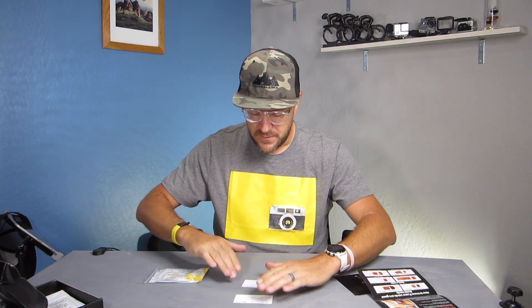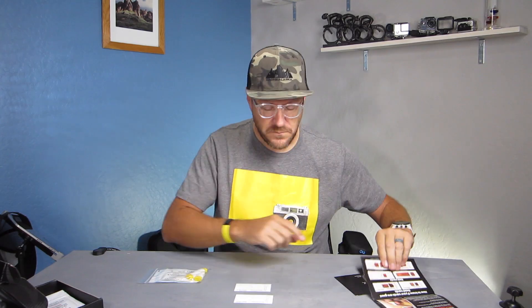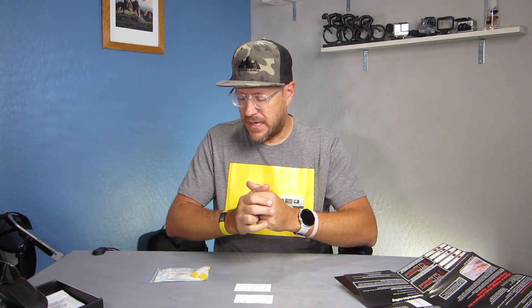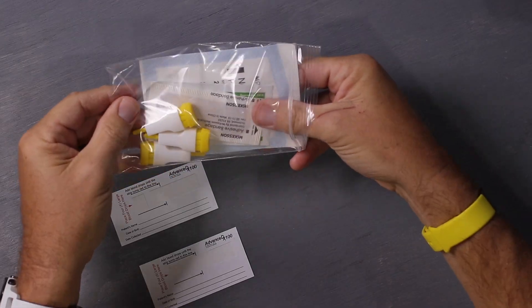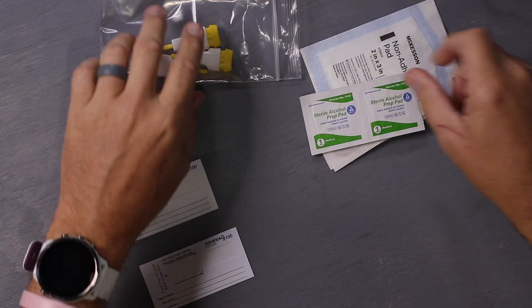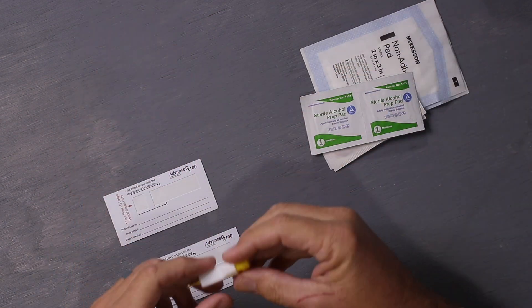Here's where we're going to collect our samples. You'll want to wash your hands beforehand, which I have, and then do some exercise with your fingers to get the blood flowing. Some people use hot water to stimulate blood flow to the outer edges of your hands — you can totally do that, just make sure you wash them with soap and water first. Then you're going to use an alcohol prep pad to clean the area before you poke your finger.